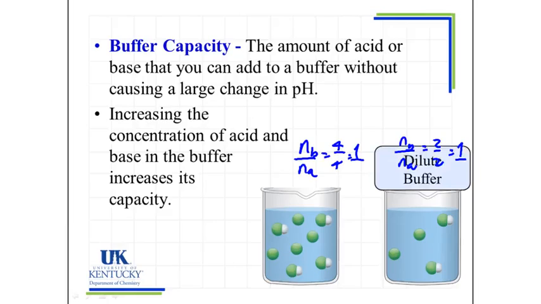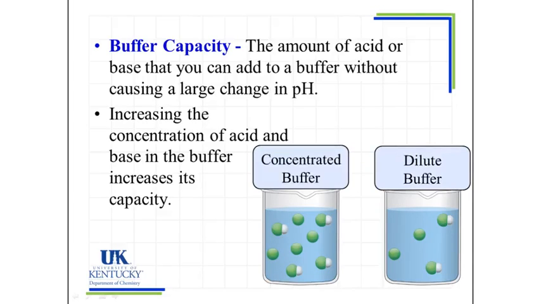So let's erase what I've got on here so it doesn't mess up what's popping up next. We've got a dilute buffer, we have a concentrated buffer, and certainly the concentrated buffer has a better buffering capacity. You could also do a ratio of acid to base, and I will maybe draw it in like this. Let's say I've got 4 of the acid and I only have 2 of its conjugate base.